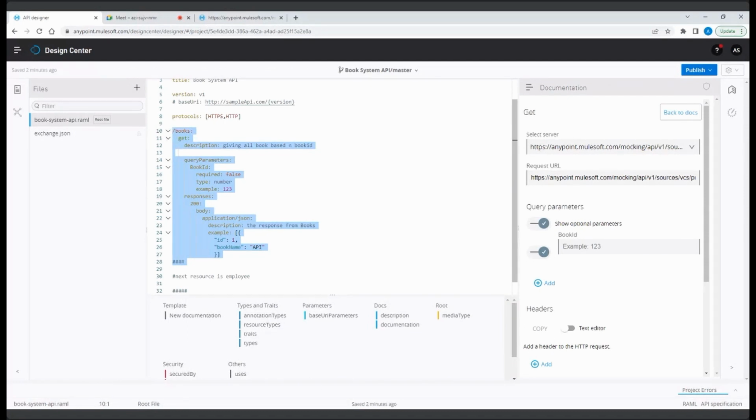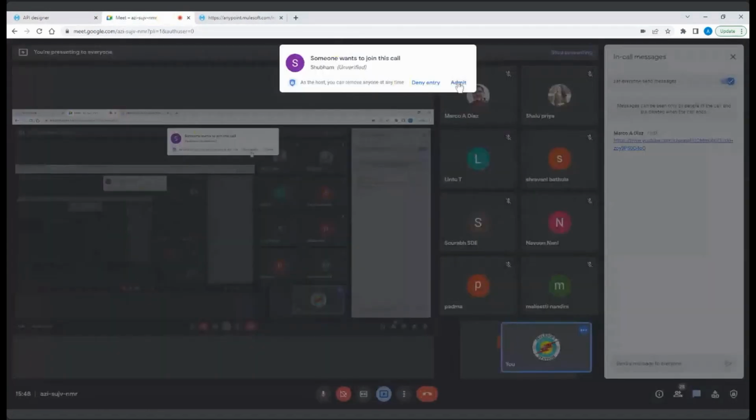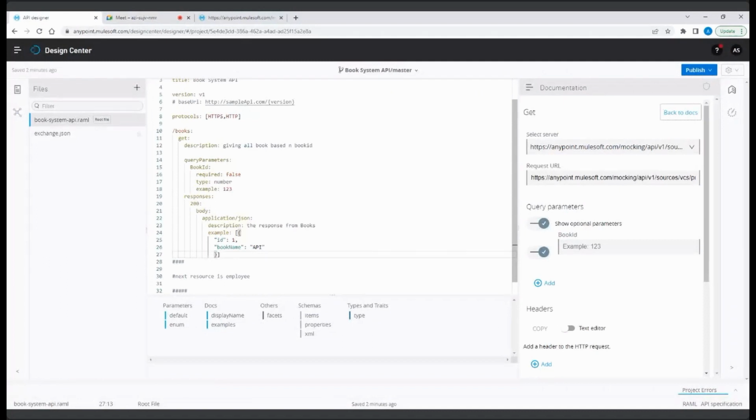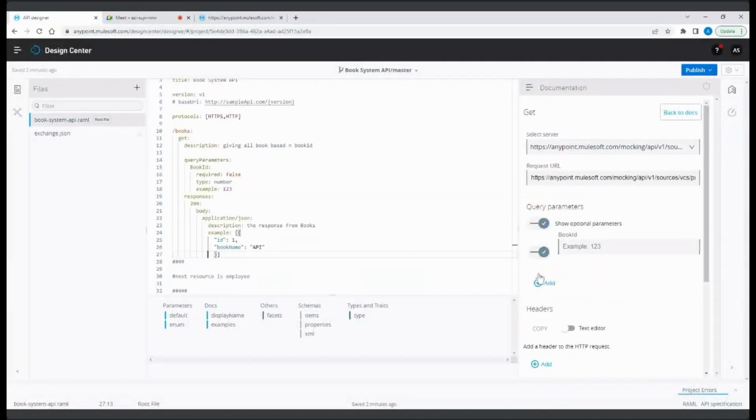Also, here we did not give any error response, but you can also add error responses. So in the process API, they can easily cover error handling and all those things. That's why we use mocking, so it's easy for development in different teams, and also to get feedback from the user. The main thing is we don't need to give complete access to Design Center, so avoiding that, we just provide this URL.